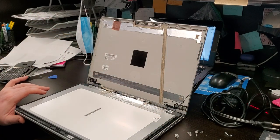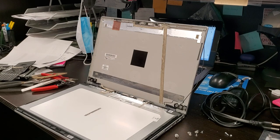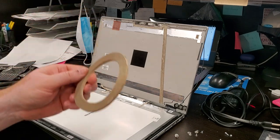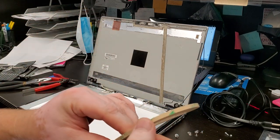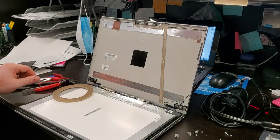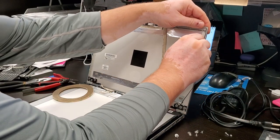Let me get some tape. Let me get some tools. I'll be back. For this job, I'm going to be using this strong double-sided 3M tape. I had good luck with this. It does not deteriorate after time.